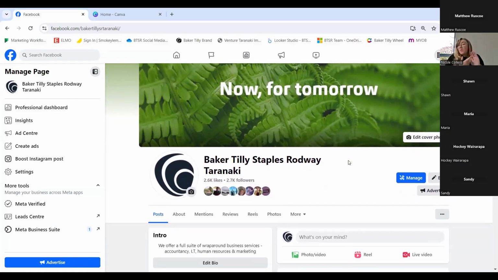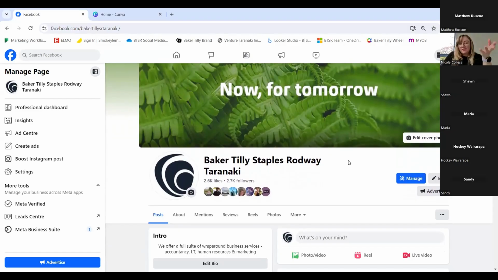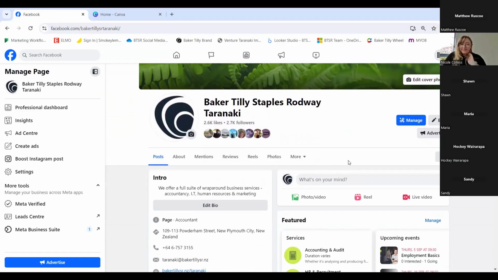But if you have an open day or an event, or it's the new season coming up, or a big game, or you're in the finals of the tournament, having an image on the cover at the top is a quick way for people to see, oh, we've got something happening. And again, it's a free way of advertising.